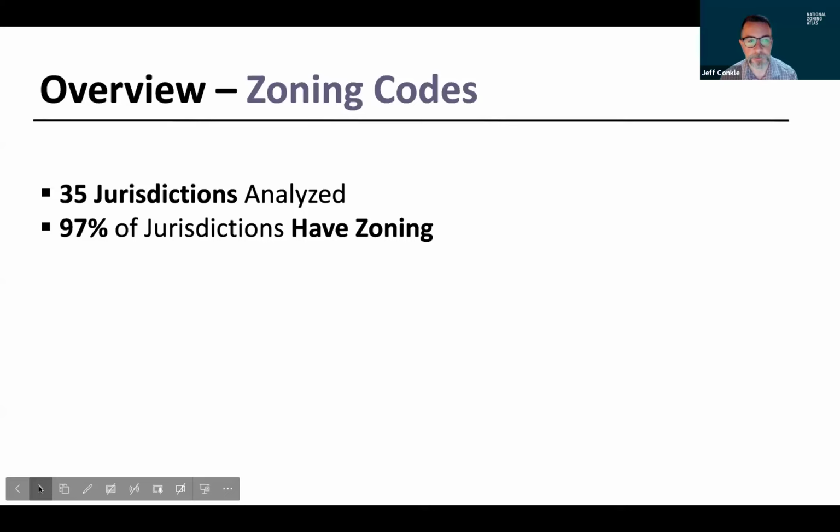We reviewed the zoning text for all 35 of the jurisdictions that comprise the full Phoenix metro area. Keep in mind that all of our nationwide analyses are snapshots of the zoning regulations at the point in time in which they were completed, but Phoenix was just compiled in the spring and summer of 2024, so this is very current information. Additionally, we are working on getting funding for ongoing maintenance of the atlas with the goal of completing annual updates. And just as a preface, our analysis does not evaluate land use regulations outside of the zoning code or consider any pending or recently passed state legislation which has yet to take effect. Future updates could include any statewide regulations that override local zoning laws.